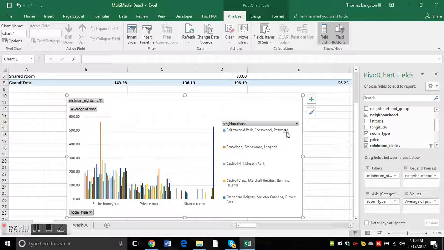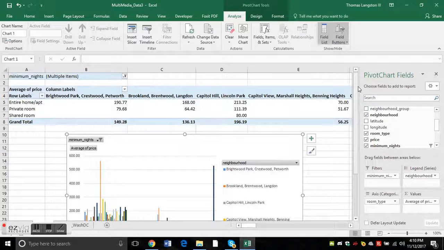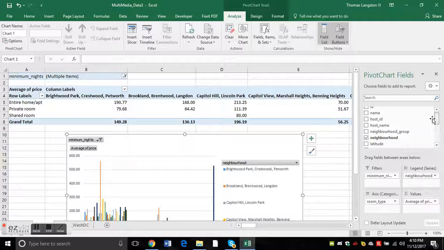Pivot tables are very helpful in that you can easily manipulate it to what you want to look at. If you want to look at longitude, you can look at that too.